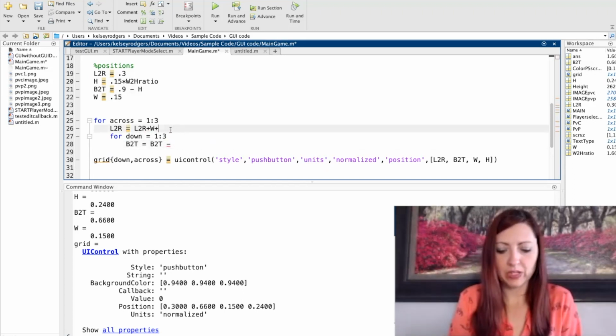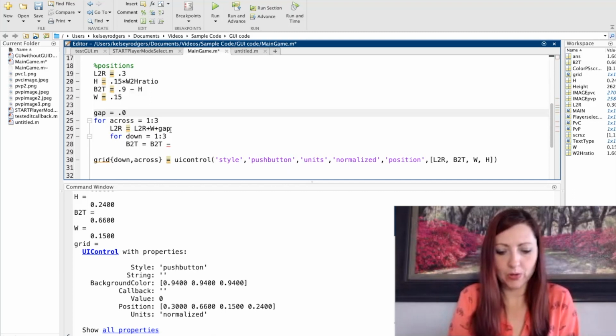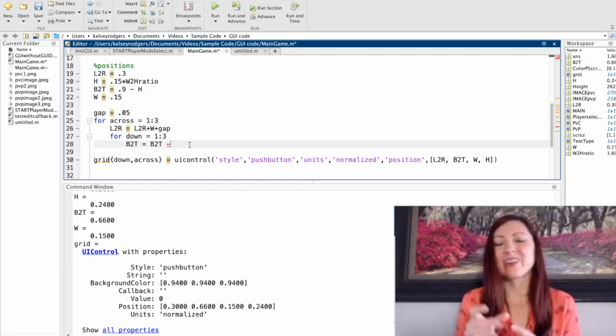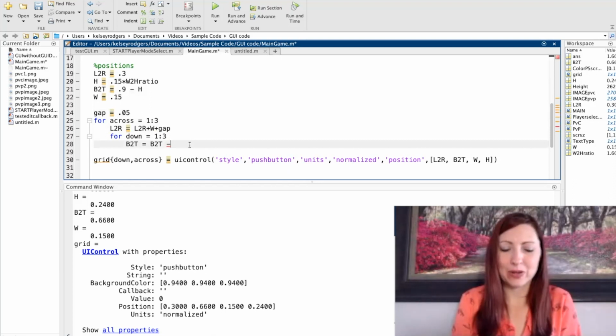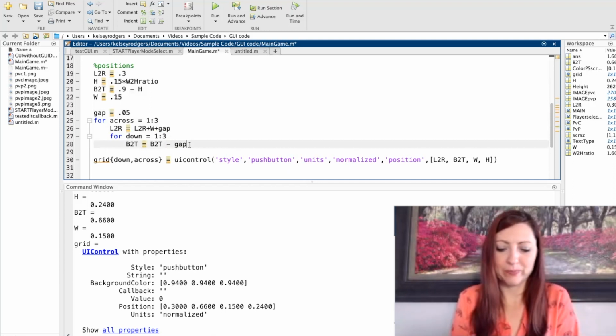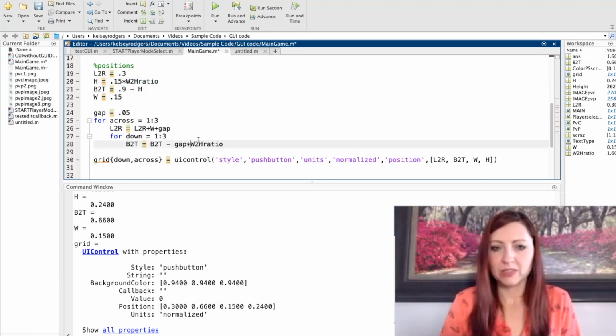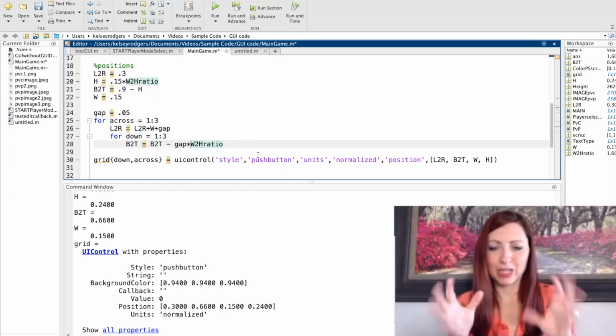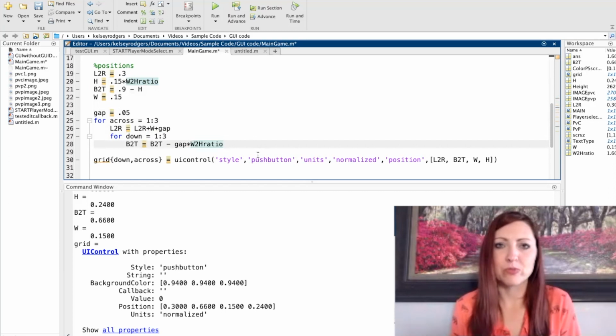And this 0.05 I'm putting here just as a little bit of a gap. I might or might not want that gap, but we can see what it looks like. I'd probably make it pretty small. But keep in mind the gap is going to be different on the left to right and bottom to top, so I'm going to multiply it again by that same ratio that I used before. Now those spaces don't matter, but sometimes I just like to adjust my spacing just for the purpose of looking at it and seeing it. I add spaces, remove spaces, but that's not doing anything to my code.